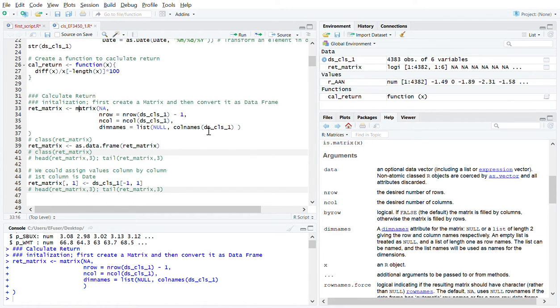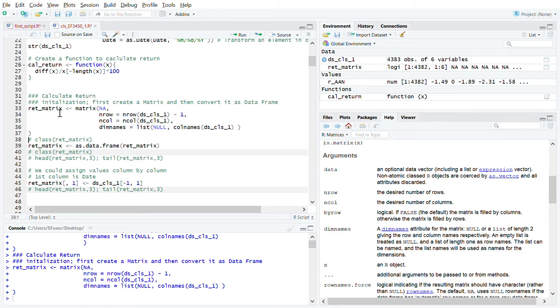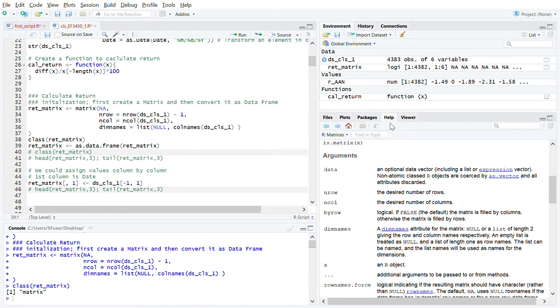So if we run this line, we create a matrix object. But as you can see, as we used the constructor function of matrix, the class is also matrix.